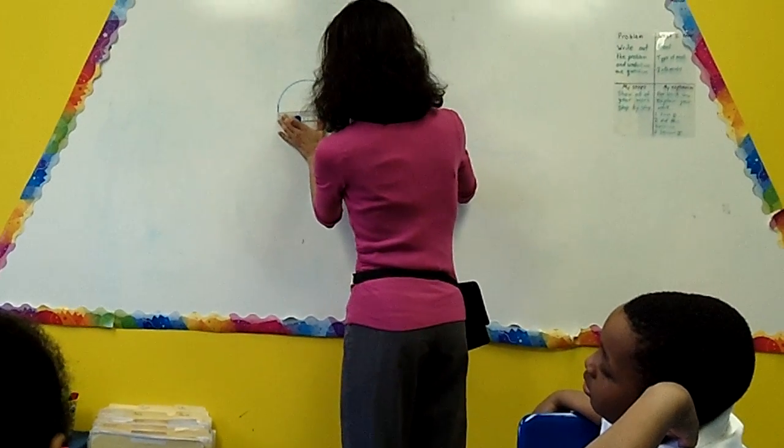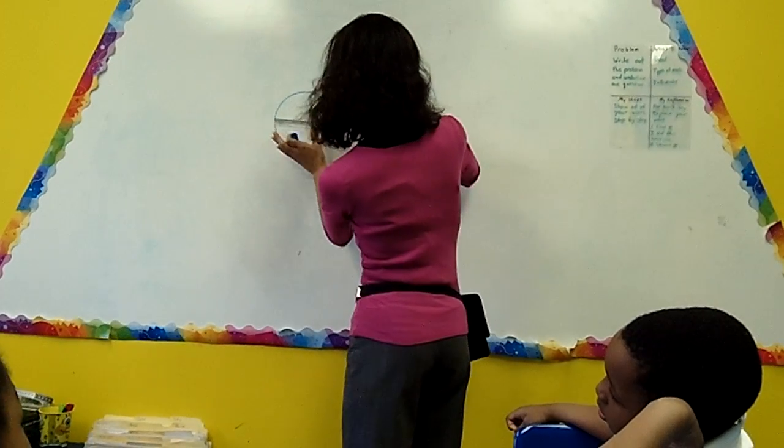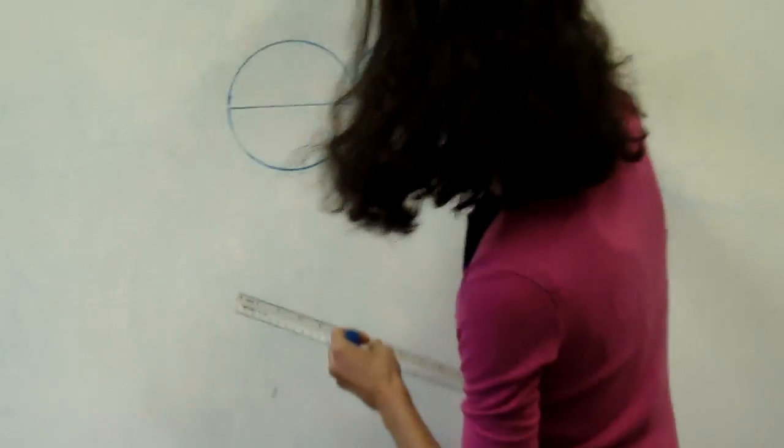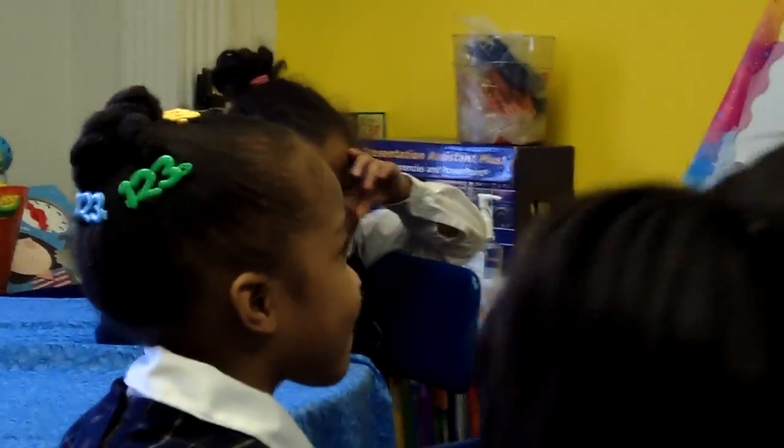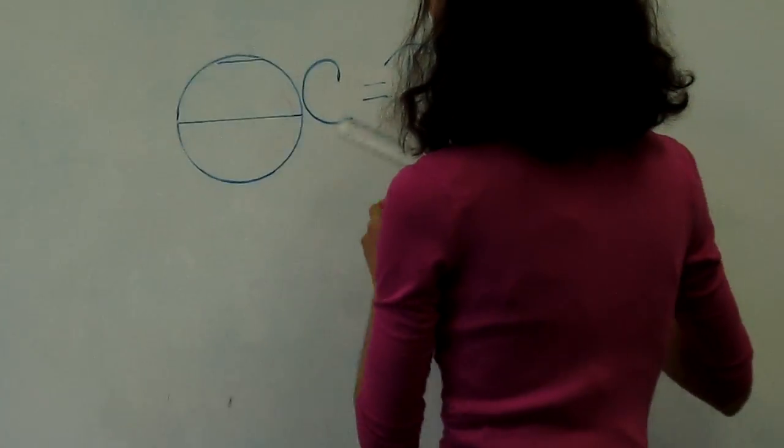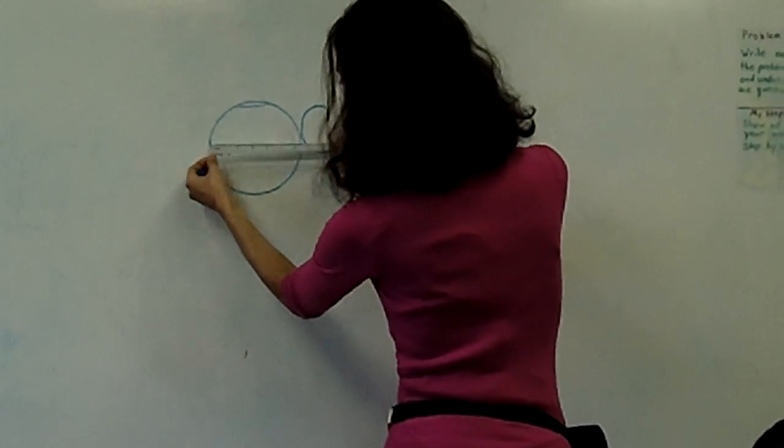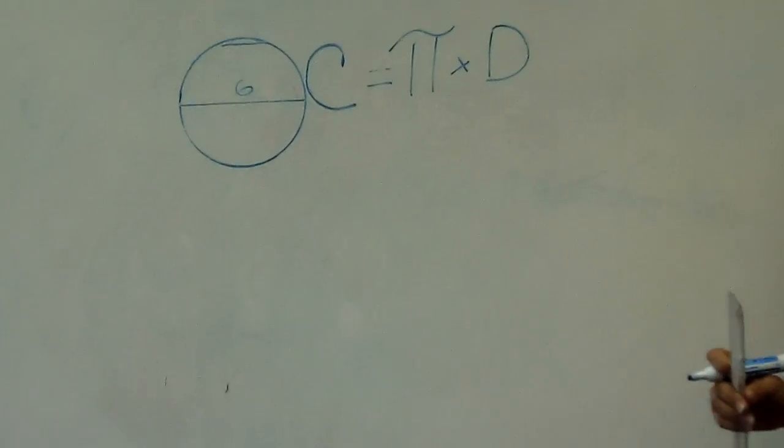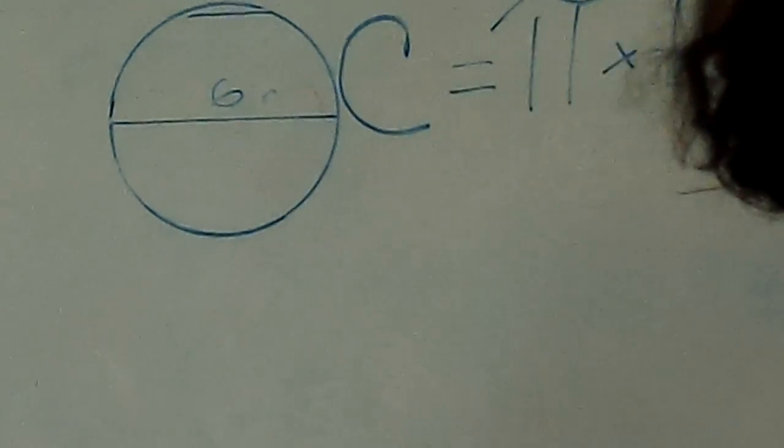So I'm going to use my inches side and draw a line going straight across the middle of the circle. Bam! There's my diameter. And I can measure how long it is. Who remembers if I just draw any line going across the circle, what is that called? Yes, of course. Good word. Very good. Fabulous for a preschooler. So this is my diameter, and I'm going to measure how many inches it is. And it is close to six inches. So I put my six there. It's a little bit more than six, but I'll round it down to six. So it's six inches, six inches going across.